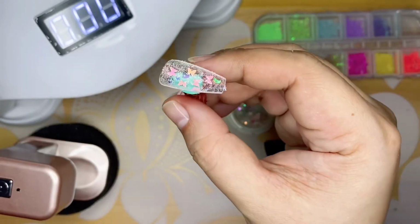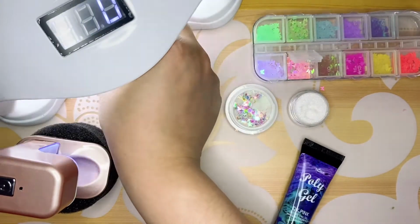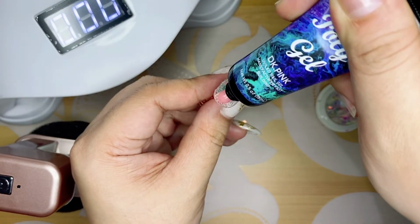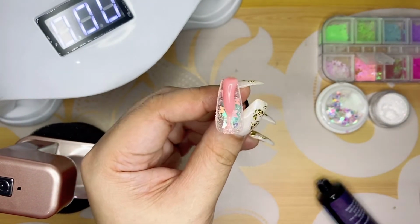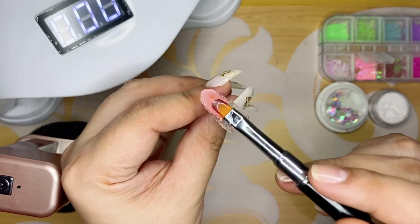Cure natin siya for 30 minutes. Sorry, 30 seconds. And we'll apply a polygel. Scatter lang natin siya.